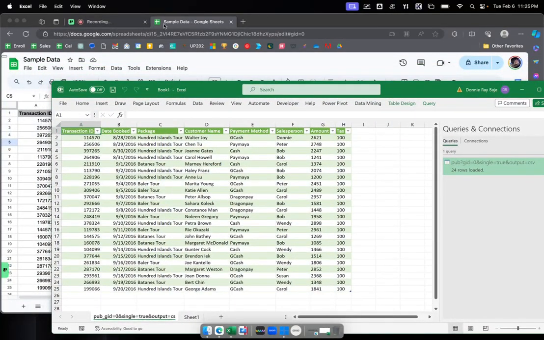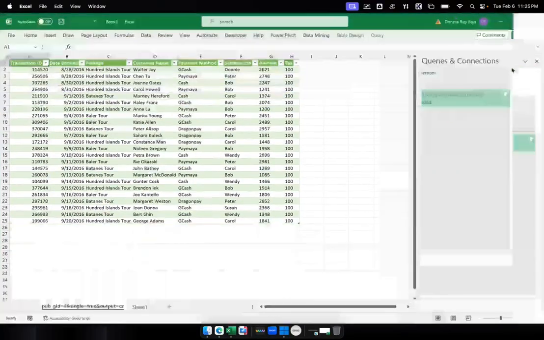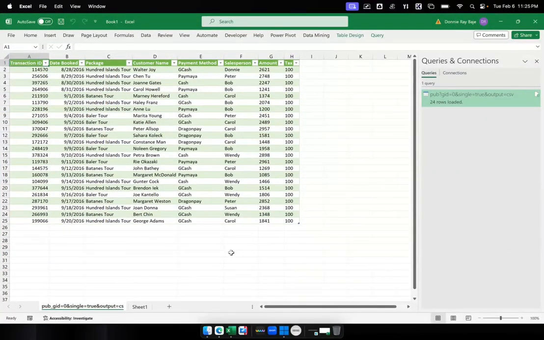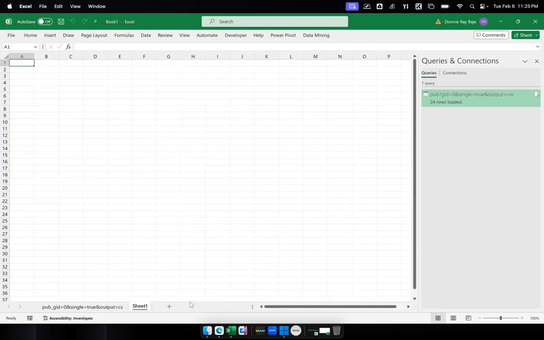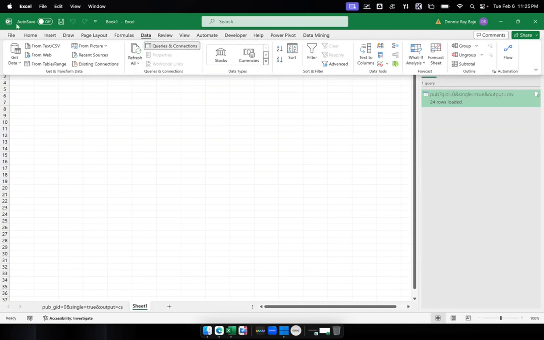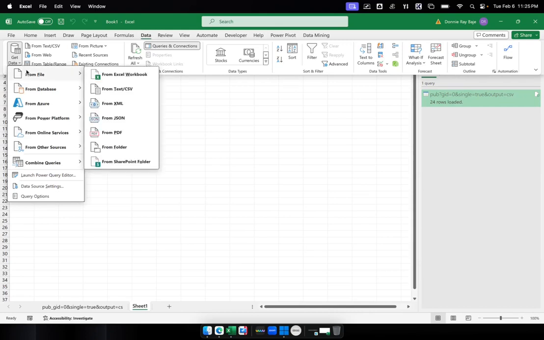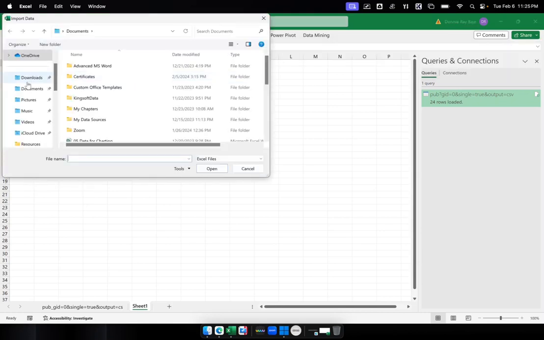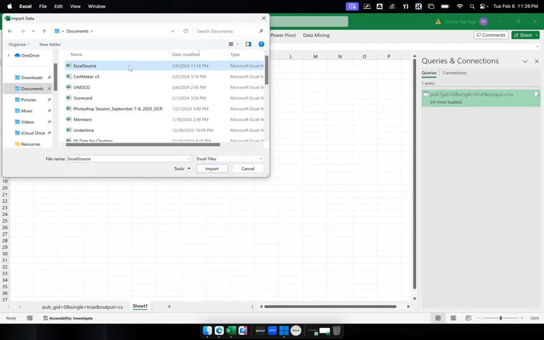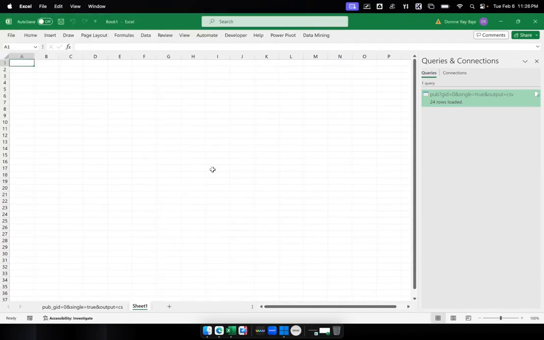So we can now focus on the Excel side. The next thing that we're going to do is bring in the data from the Excel file. So we are also going to do that from Data. Under Data, we're going to do Get Data from File, and then From Excel Workbook. So almost the same procedure, but this time you're not going to go from web, but you're going to get data from another Excel file. And from here, we will locate the file and click Import.